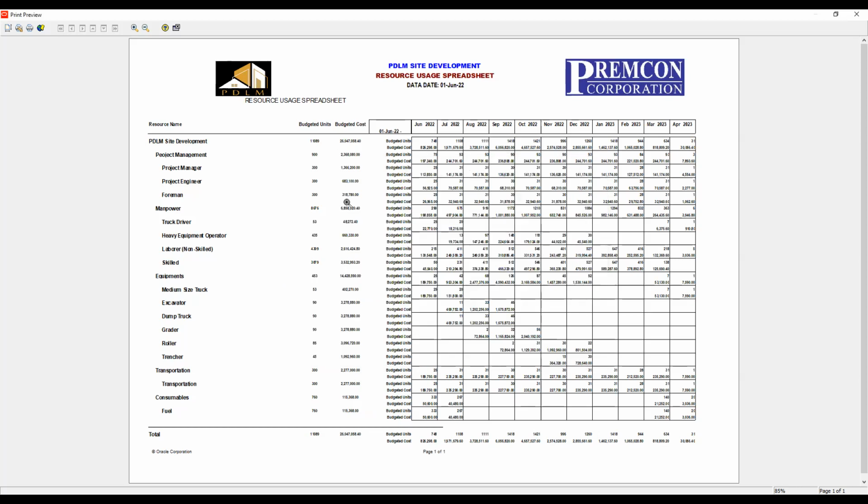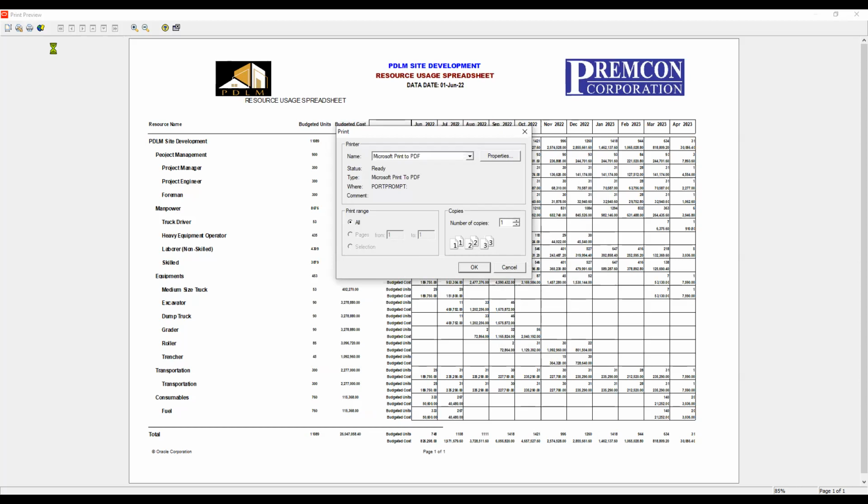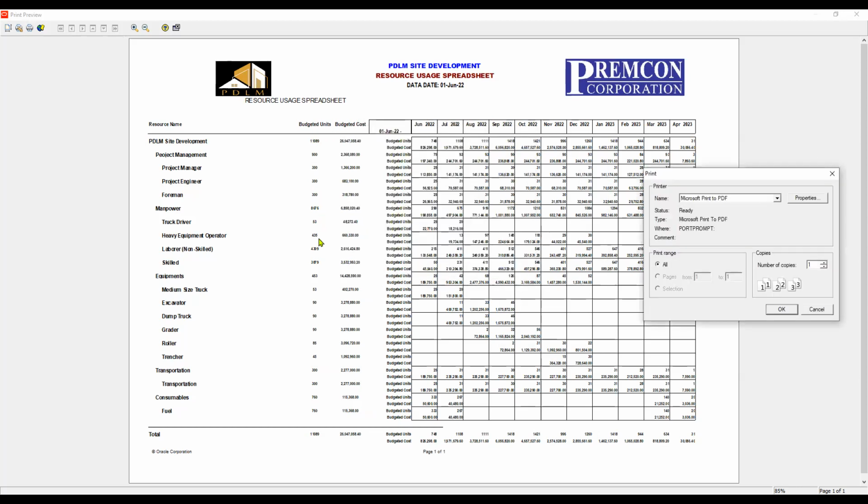Okay. So let's print it into PDF. So here you can see the activity units. This is the total of the periodic values here in the monthly interval of the whole project duration.